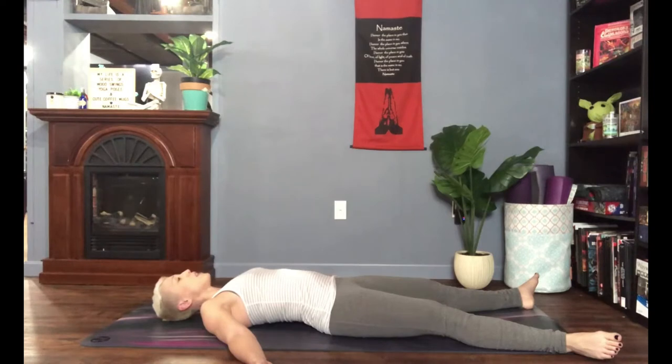What's our quality of breath today? Maybe our breath is shallow or just warming up here, trying to warm our muscles from the inside. So it's just starting to deepen our breath, bringing our breath in through our nose and out through our nose. And then maybe each breath, we take just a little bit more air in, and let that air out just a little bit slower. A few breaths like that.